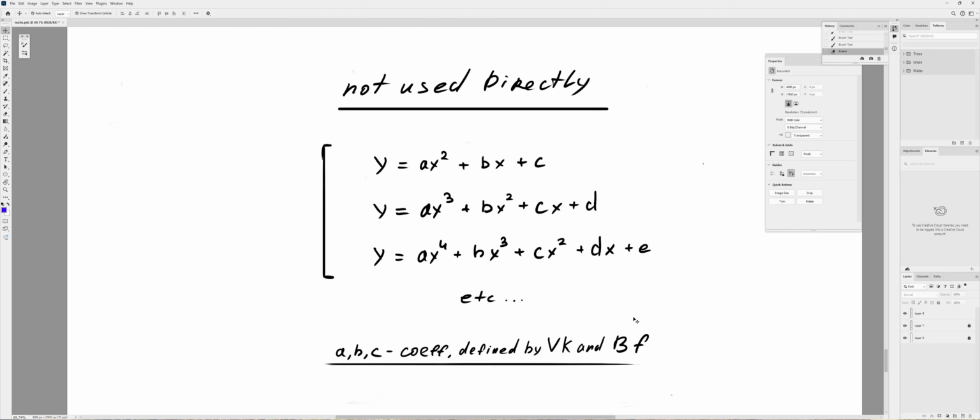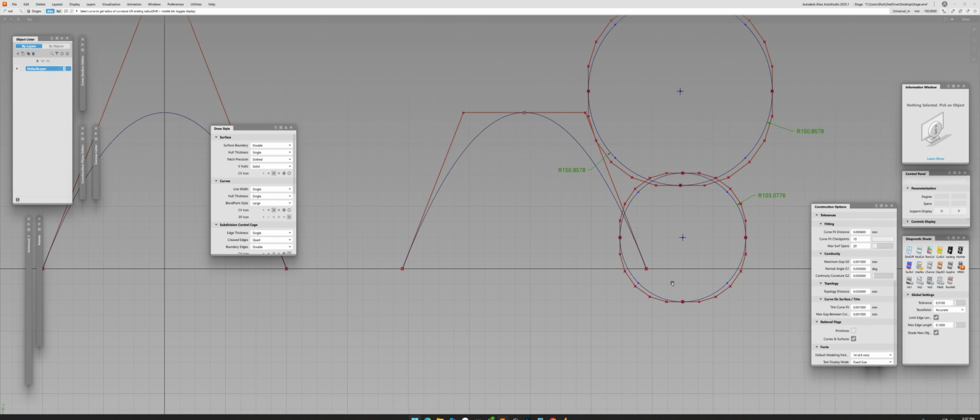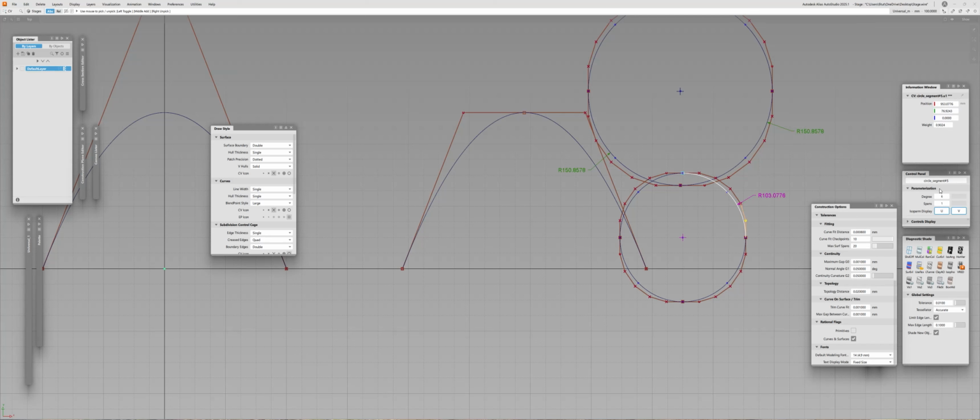So the maximum for Alias, I believe, is 9, right? Yeah, it is 9. And I believe ICEM, if I recall correctly, is 12. But 9 is already overkill. If you need 9, you probably did something wrong. If you need 12, then oh my god, you definitely did something wrong. So this is an overkill.